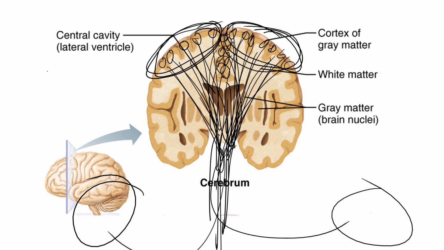So this organization of the cerebrum makes perfect sense for how we would think a motor pathway would work, right? If you want to send information from the central nervous system out to the periphery of the body, this would be the exact kind of pathway anyone would imagine. The neurons themselves would originate up in the outer layers of the cerebrum. That's where their cell bodies would be, and that makes the cerebral cortex appear gray. And then we would expect their axons to project into the core of the cerebrum and down the spinal cord. And because their axons are myelinated, that makes that area appear white.